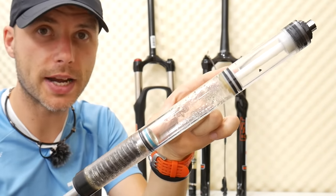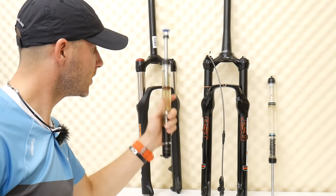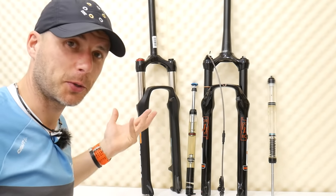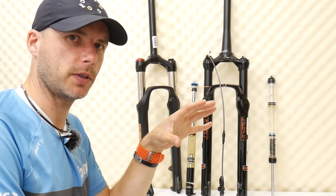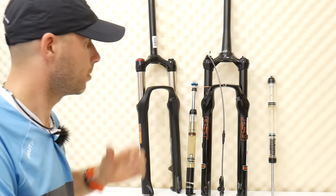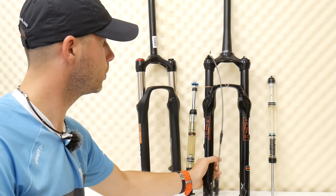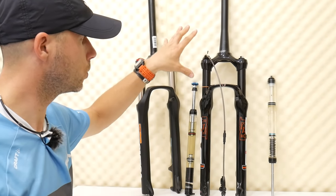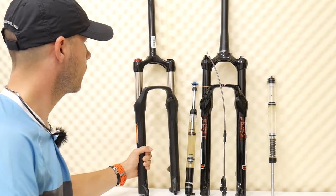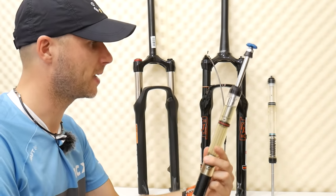This is the air spring — easy, difficult, easy, difficult. I've got some nice tools to show you how suspension forks on your bikes, cars, and motorbikes really work. Welcome to SickBiker Studio. Today I've got some very interesting stuff from RST. This is the air suspension fork — I'm going to put this on my green froggy and test it. After that, I'll do the maintenance, and I also have the RST Omega spring fork. I'll do a full overhaul of this one.